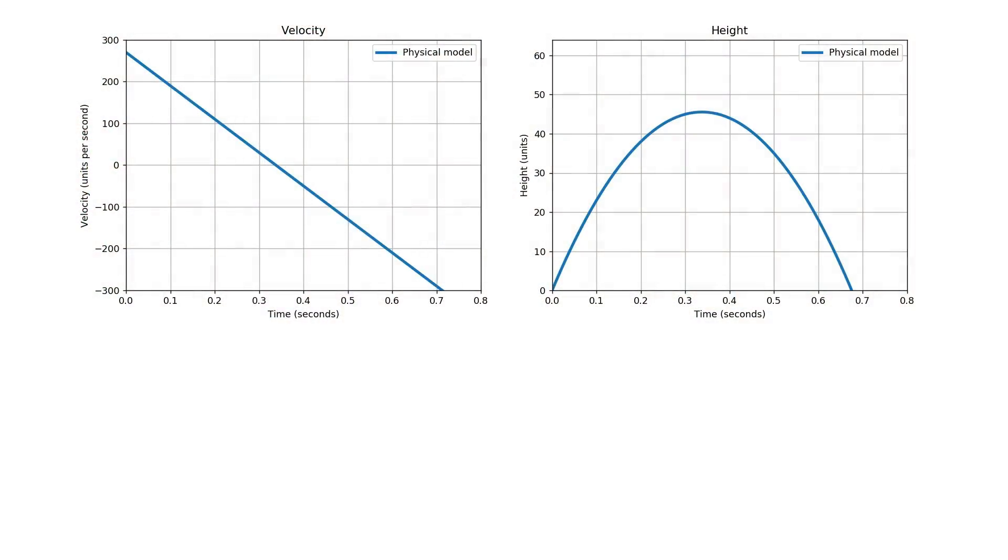To understand why this happens, let's take a look at how a jump in Quake 3 would work with real physics. On the right hand side you can see height, or vertical displacement, over time. The jump starts at 0, then ascends to a peak before returning to the floor at height 0.